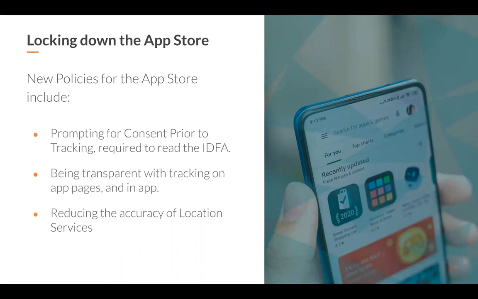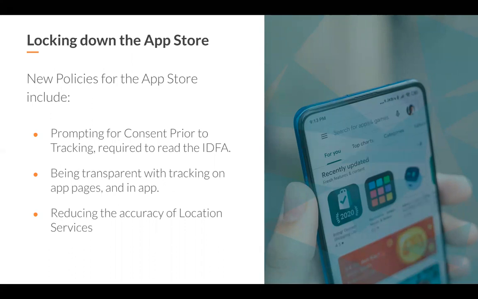Then in early 2021, they will require you to actually prompt for consent prior to reading the IDFA or pulling certain kinds of data off the device. And you have to use the system dialog for that to happen. I don't currently have a date on that, but there has been extreme cause for concern about this. Facebook has actually announced that if this goes in, they're going to have to see, but they strongly suspect that it's going to adversely affect their analytics to the point that the Audience Network for targeting on iOS may no longer be feasible to support. And so we could see Facebook phase that out.